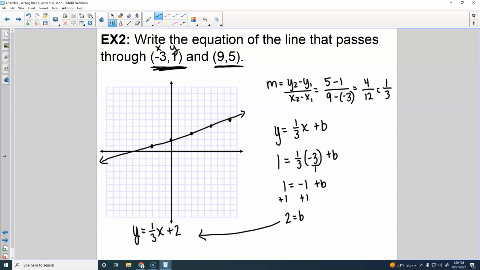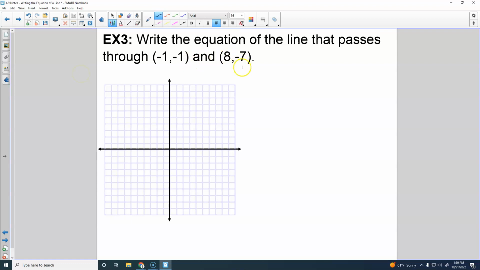If you would rather use 9, 5, if you're like, ugh, that has a negative in it and I don't want to do one with a negative, you could use 9, 5, you'll get the same answer. Okay, questions? Wait, how is it -3 again? I just picked this point right here to plug in. Oh, yeah, that's -3. Okay? All right.